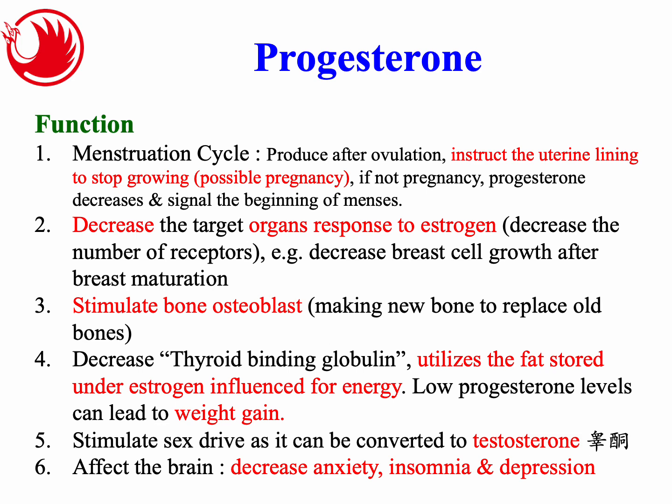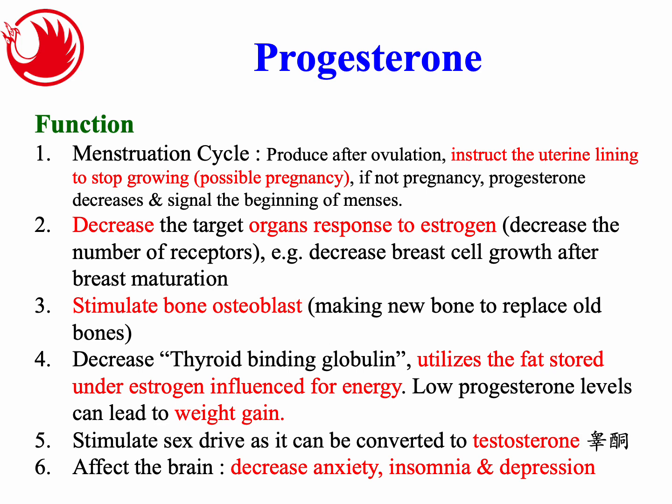And thyroid binding globulin. This is a protein that binds thyroid hormone, affecting its activity. Progesterone reduces the level of this protein, which can influence how the body uses energy. By affecting this protein, progesterone helps the body utilize stored fat for energy. So if progesterone levels are too low, this process is less efficient, potentially leading to weight gain.